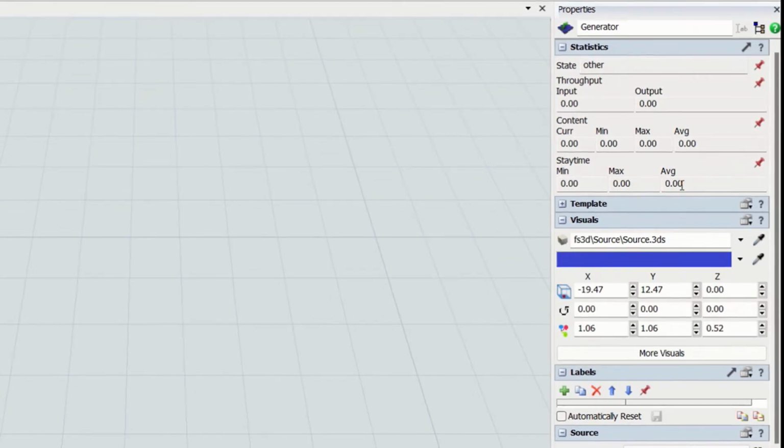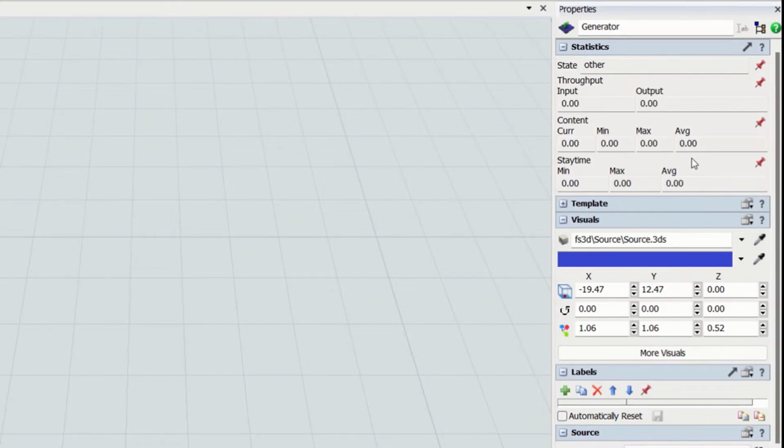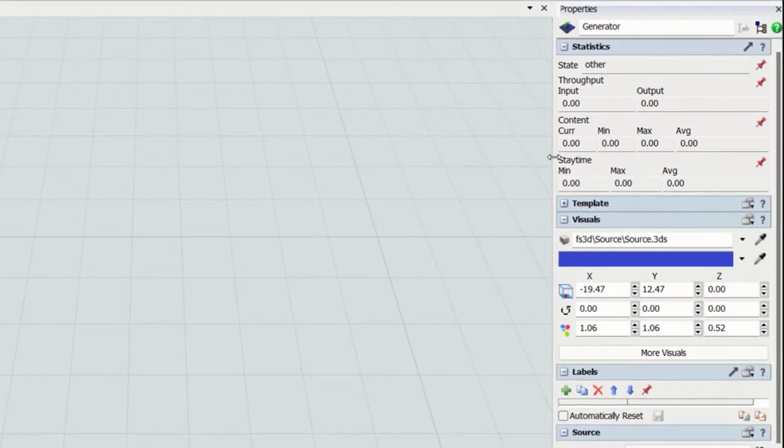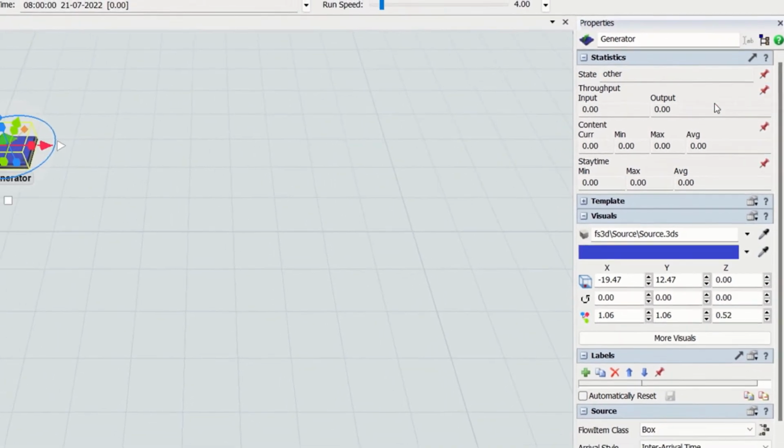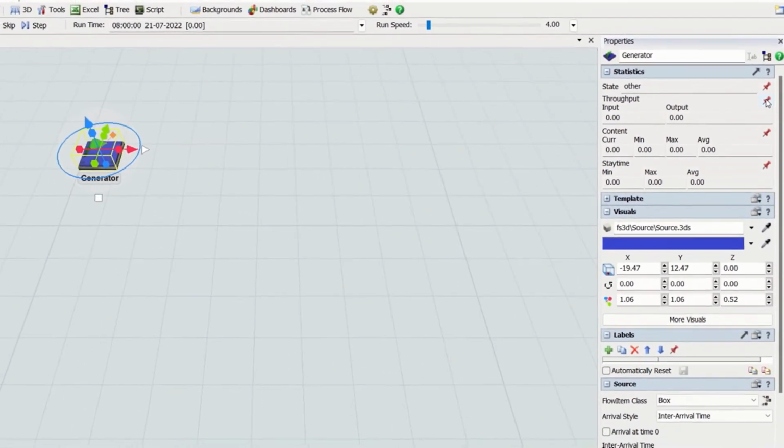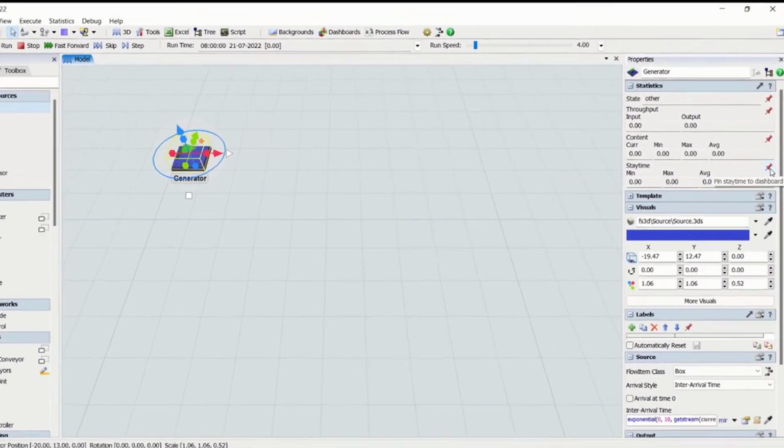Then we have stay time, which is the amount of time the item stays on the object. So this is the statistics. These pins we will understand in detail in a future video. This is used to create dashboards.